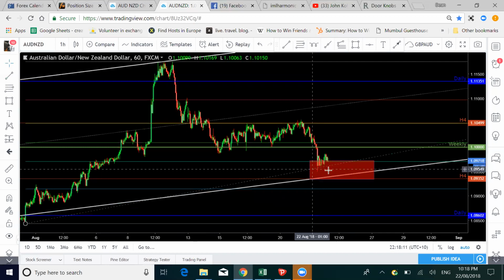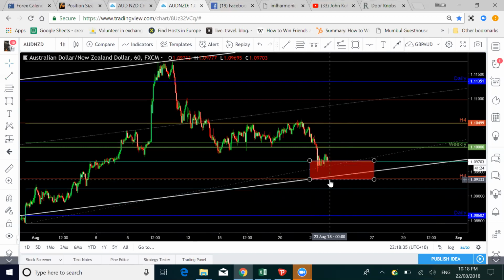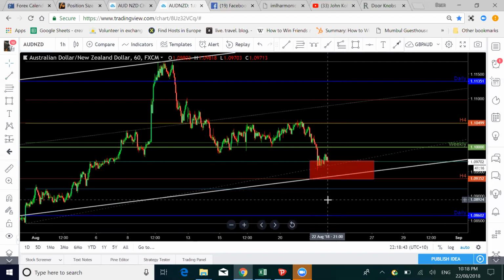Right now, I actually believe AUD NZD is in a potential buy scenario. But I would like to see this actually come right back down to the support area. This is the challenge with trading: you don't want to get in too early. You want to let it finish playing itself out. So we're expecting some action in around here. This is basically just an alert to let us know that now's the time to start watching what happens.